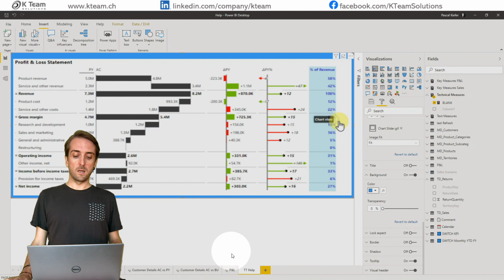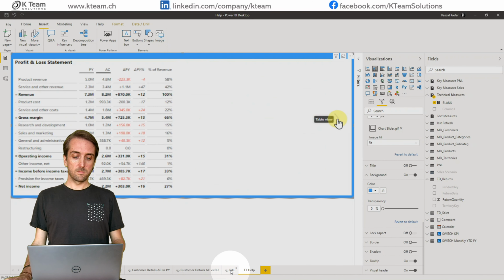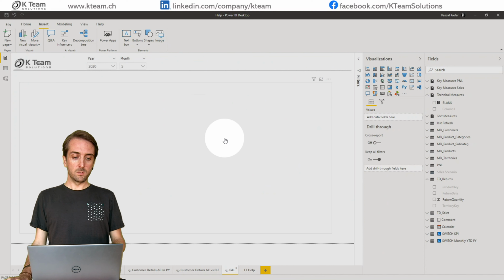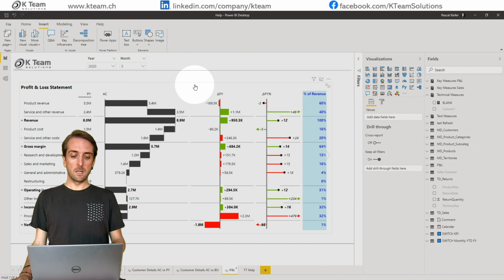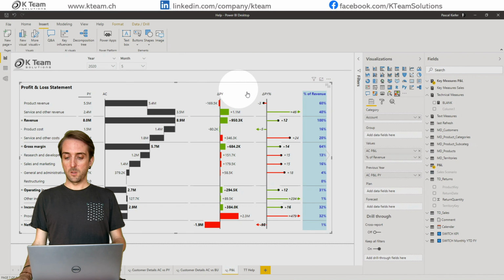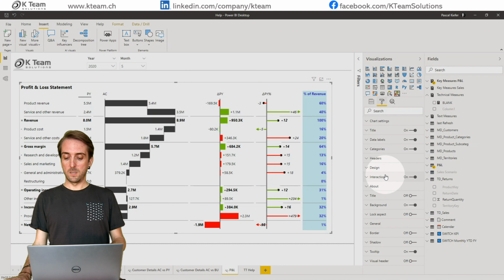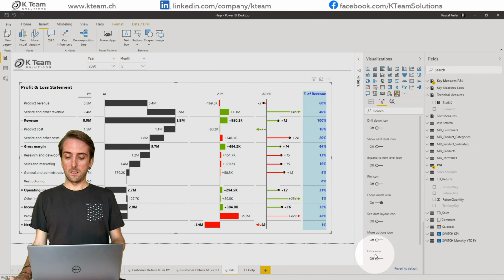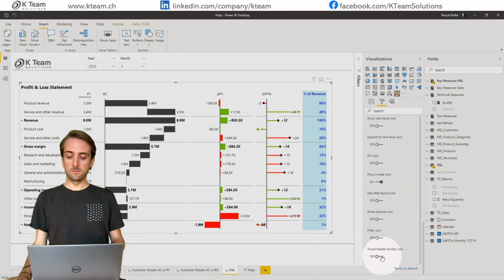And then when I go back to the main page and select the visual for which I've created the help, go to format, and then all the way down I have the visual header which I need to turn on, expand the options, again go all the way down and activate visual header tooltip icon.